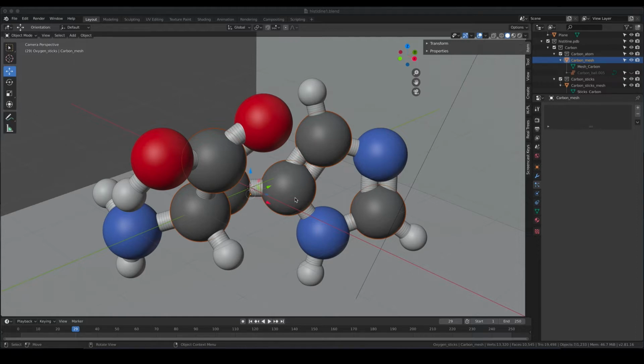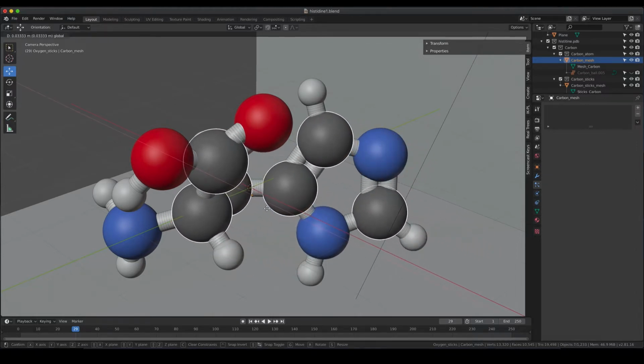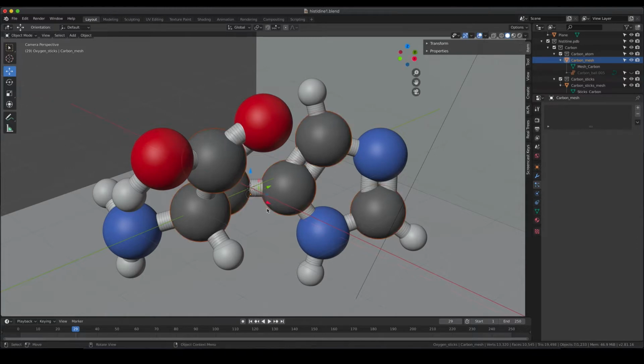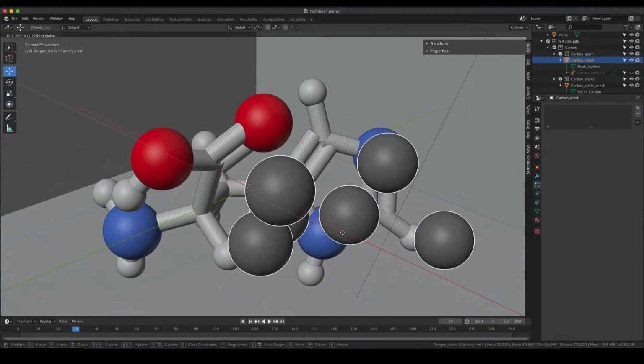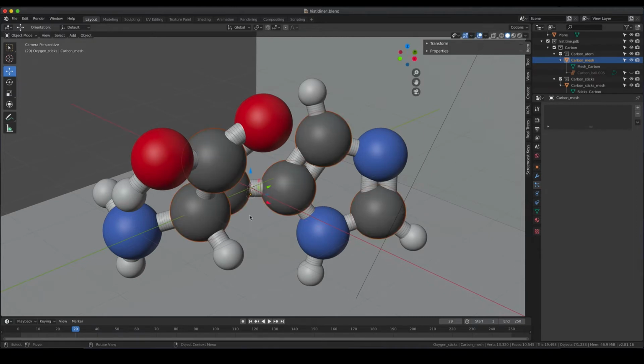Good, so let's start. The point that is important for you, even if you don't want to follow until we make our molecule fluffy, is how to separate atoms. Until now, we did not do that. That means, for example, all the carbon atoms that are linked together stay together, and we cannot modify them separately. This is just visible if I grab them and move them, you see all of them move together, and we cannot ungroup them, so to say. So this is something you might be interested in, and something we are going to start with now.